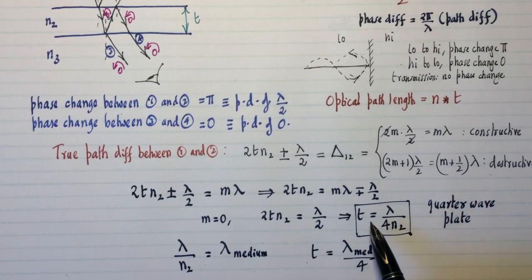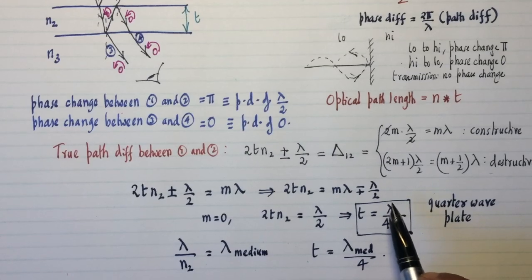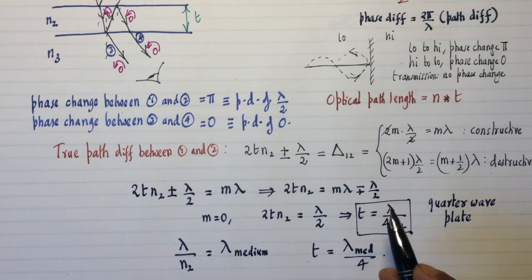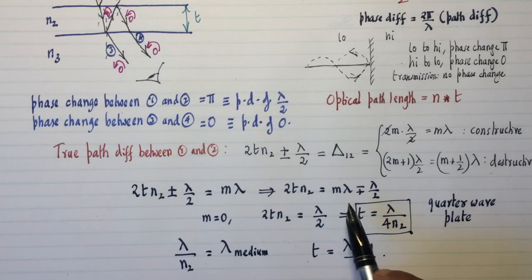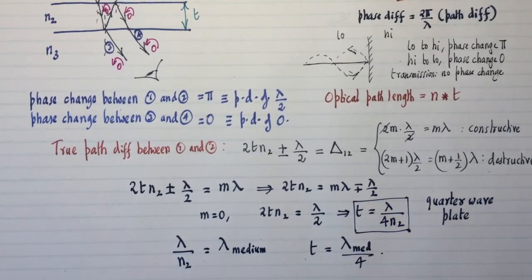Now notice that this is not the only thickness. For different other values of m, you can get bigger thickness. Now if you want a good pair of sunglasses, they'll have this coating that's somewhat thick. You can't have it too thick though, because if you have it too thick, then it will not be too sensitive to what lambdas get filtered out. So you've got to play it just right. It needs to be a thin enough coating, but of very high quality.